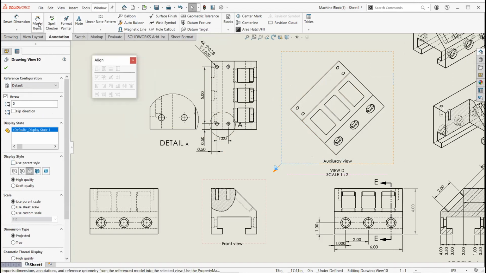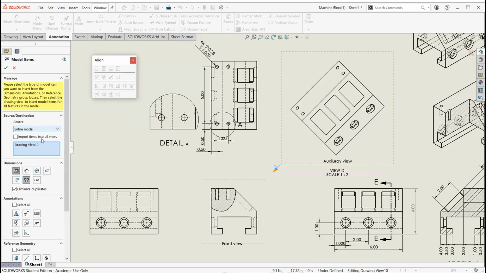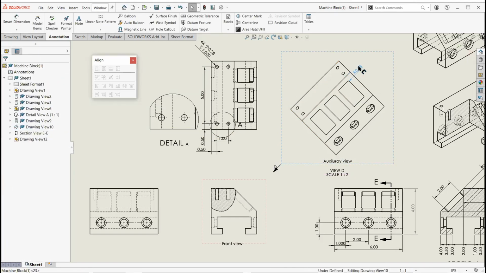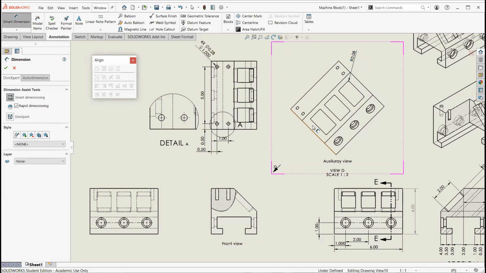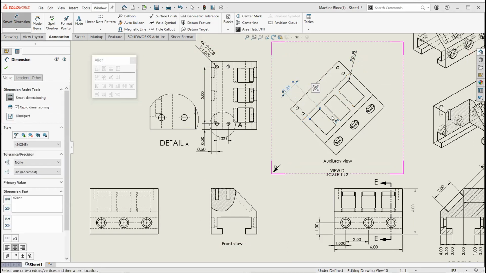So let's add the dimensions. This is for the entire model. It didn't mention all the views you want, so you can start adding using the smart dimension here. This is the first dimension.